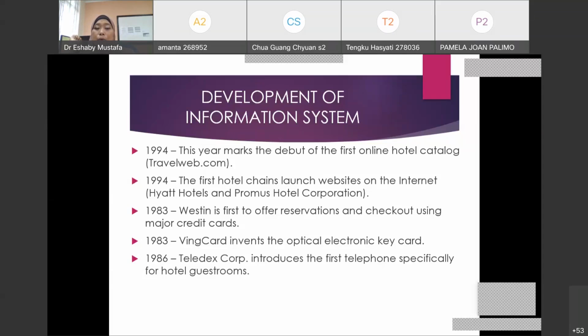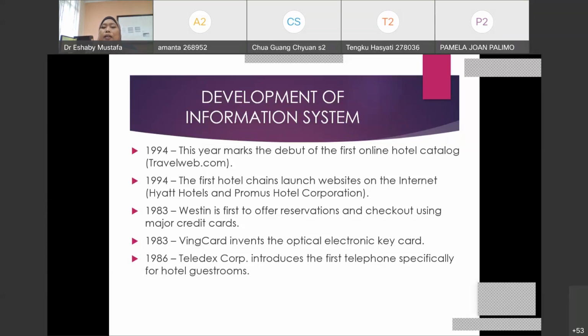1983 juga ialah when we start to introduce the electronic key card sebagai ganti kepada the traditional metal keys, kunci yang biasa yang besi. Card untuk kita buka pintu-pintu hotel ni. 1983 they start introduce, they call it Vine card. Vine card ni the name of the company lah, Ving. I tak panggil Ving, dia panggil Vine. I think it's a German company kot, tak ingat saya.